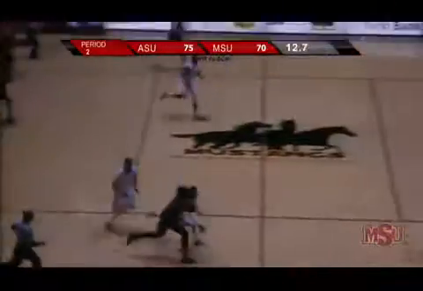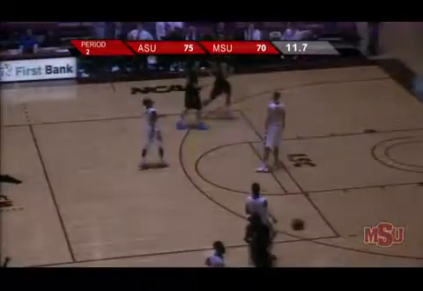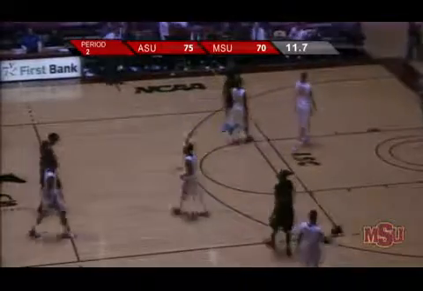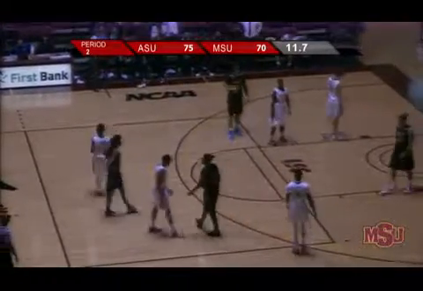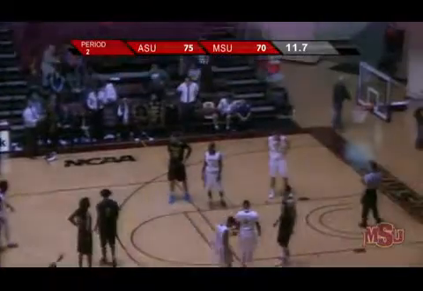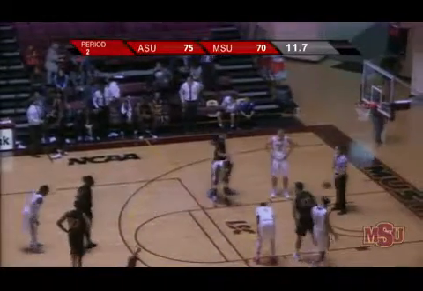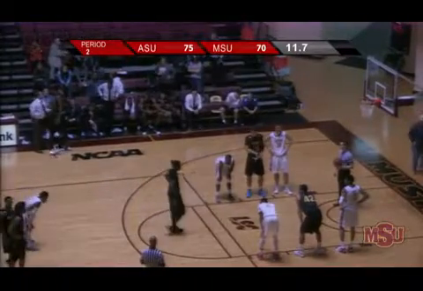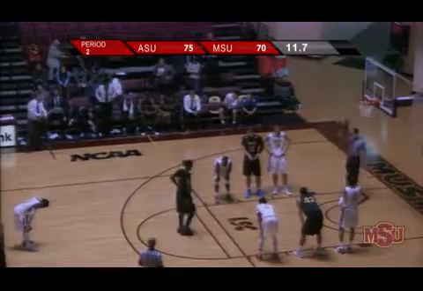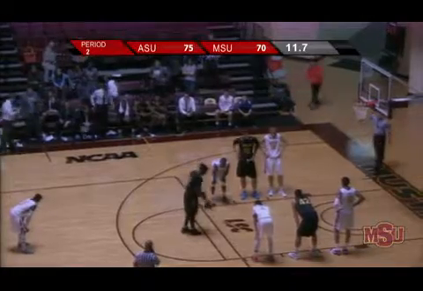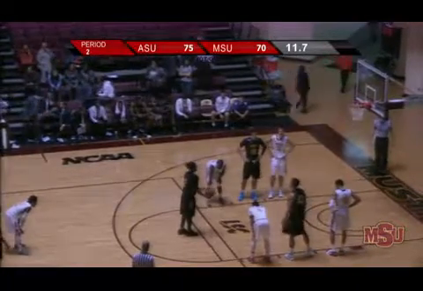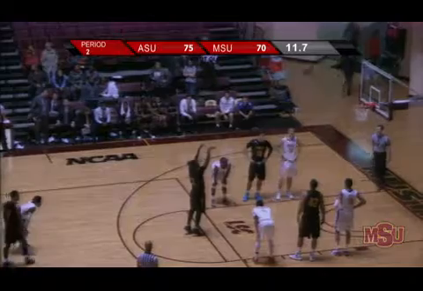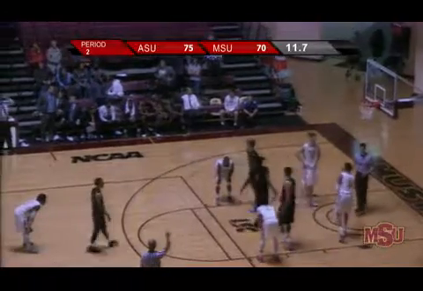Full court pressure. That's Quay King. We'll head to the free throw line. Foul number 3. Devontae Pullum commits his 4th personal foul. Quay King will be at the line for Angelo State, shooting 2. It's Quay King at the free throw line. He's 2 of 4 tonight. Misses the first, no good.